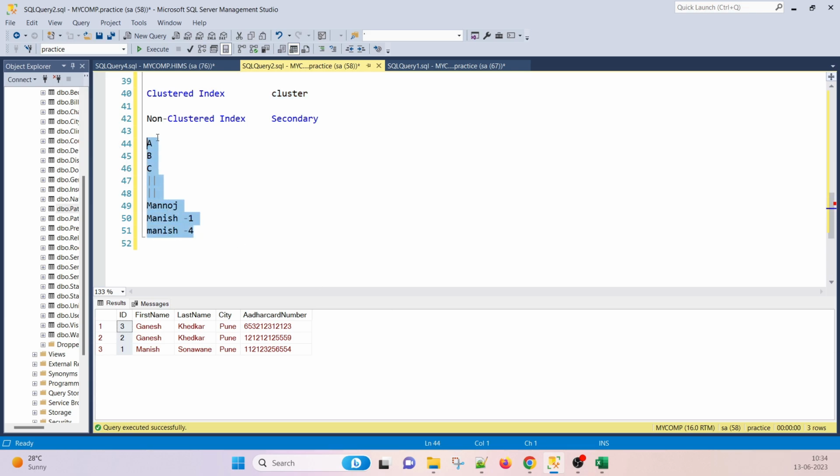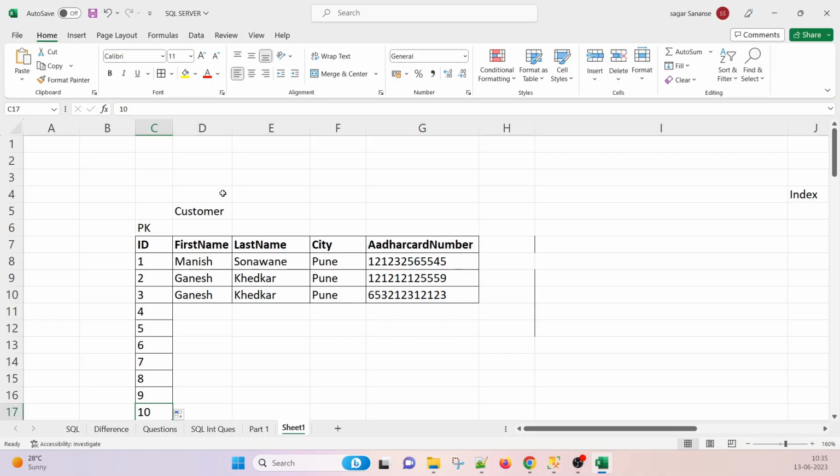Got it? So a clustered index is nothing but, let's say we can create the clustered index on other columns as well. We can create the clustered index on Ganesh as well, no problem. All the records belonging to Ganesh are in one cluster. If we filter the data, then it will grab the data from the database very easily.